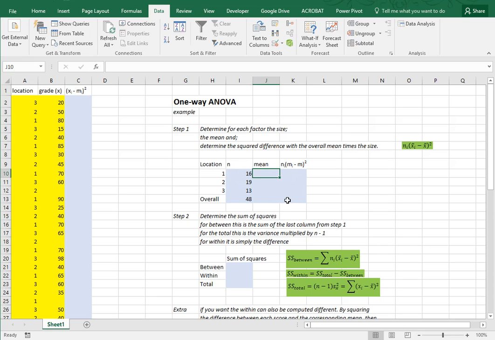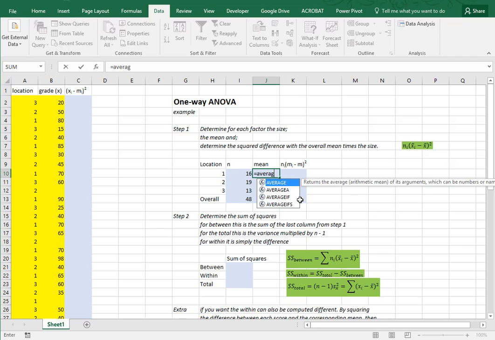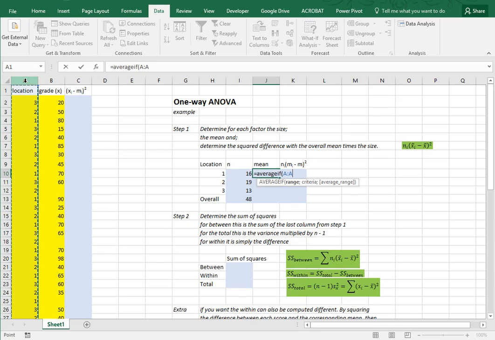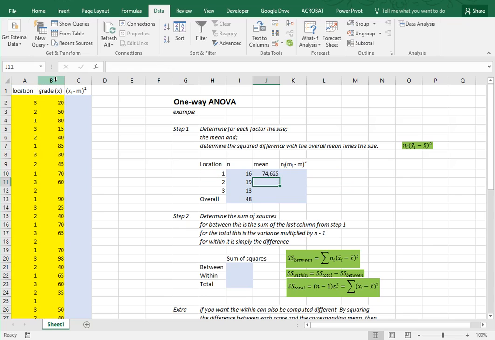We also need to determine the average for each factor, so luckily there's a function called AVERAGEIF, and we can simply say the range is again these, semicolon, the location is up here, and we want the average of these. And we can again copy paste this down.